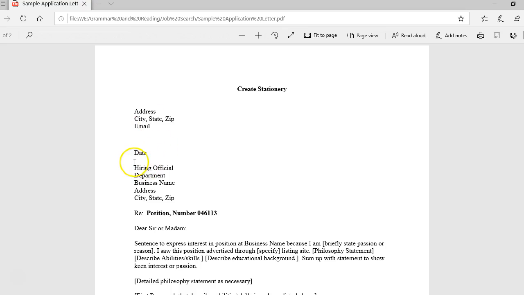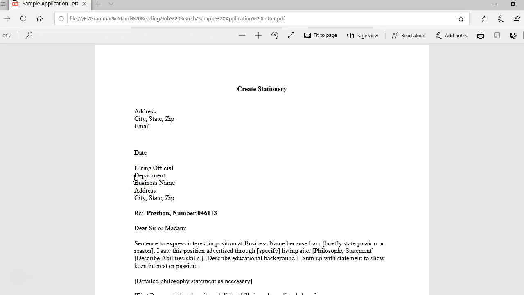The next thing you'll want to have is the date of your letter. If you are like me, I would encourage you to make a copy of a standard letter and then keep the date as it is right here with just "date" so that you will remember to change the date for that particular date.